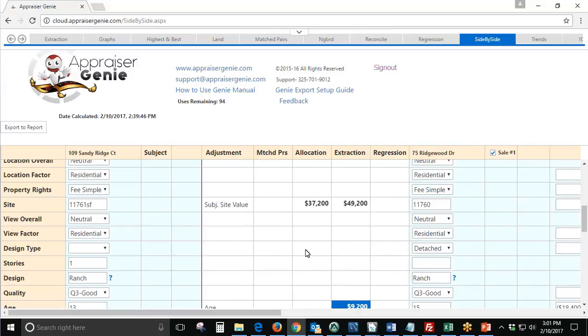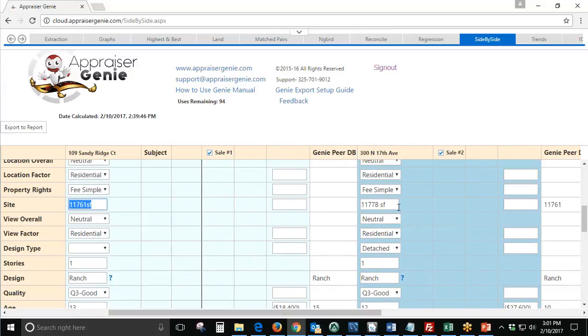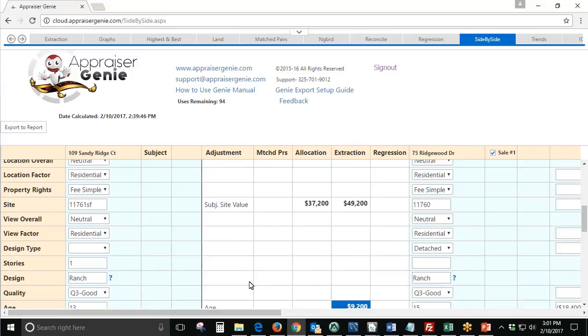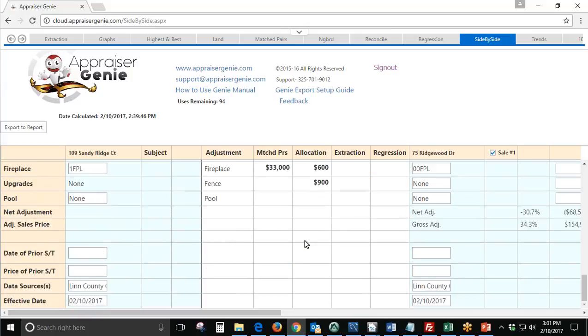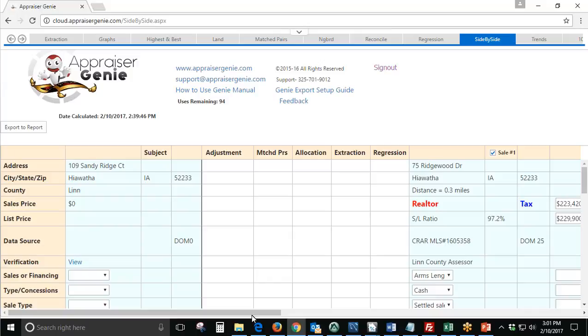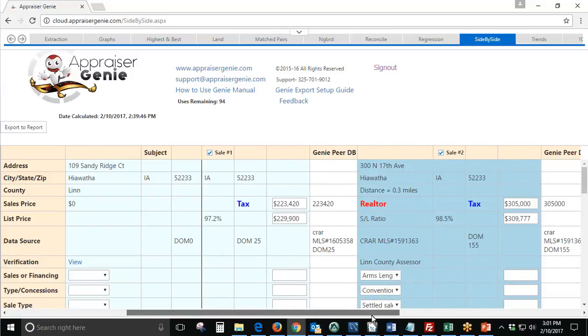Now I will go ahead and make a site adjustment. I did have a site size variance in my defaults, so it's going to skip over that 30% site size first. So it's not going to adjust this one. It's very similar. And it's not going to adjust that one, and it won't adjust that one. So I'm not even going to make a site adjustment. There's not a point. So I'm going to leave these alone, and you can look at this information later. Okay, so once you go through here, select any adjustments you want. We're going to scroll back to the top of the page. And a couple more things to show you.